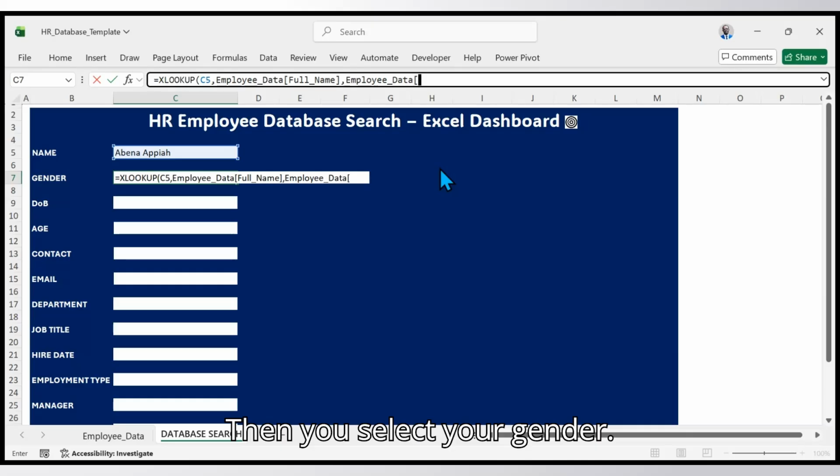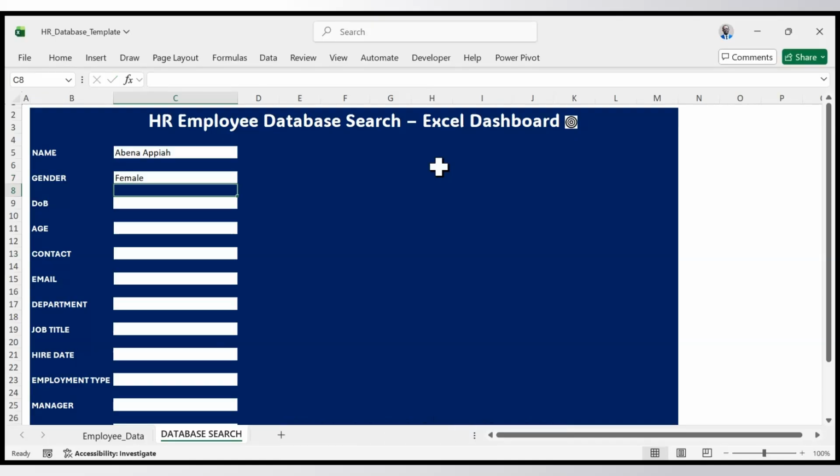Then you select your gender. It should give us the exact item specified in that cell. So we have here Abena being female, right?